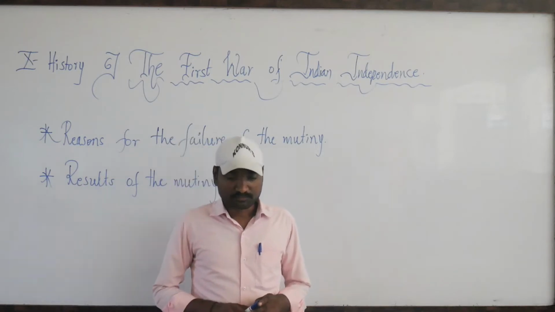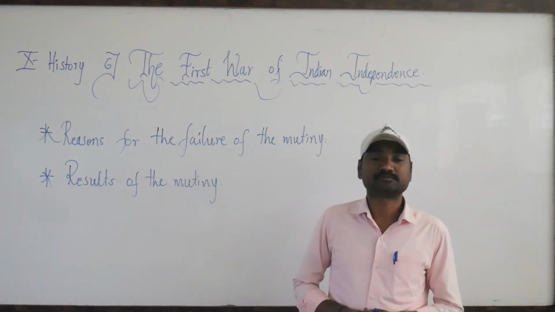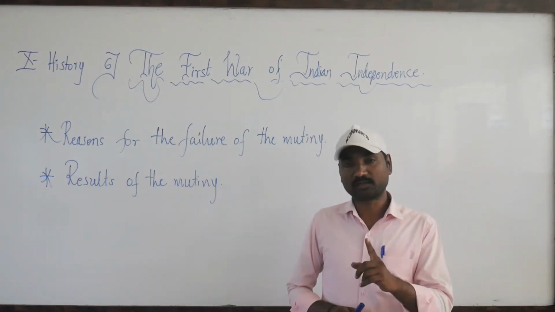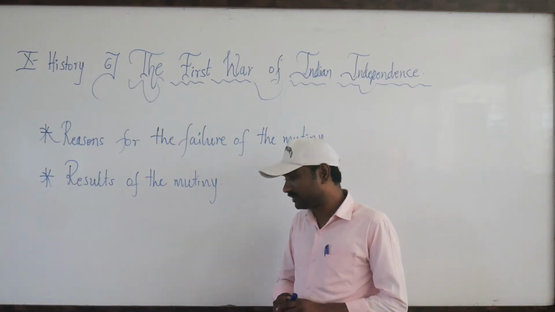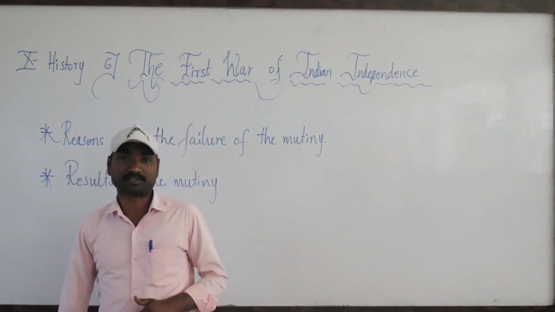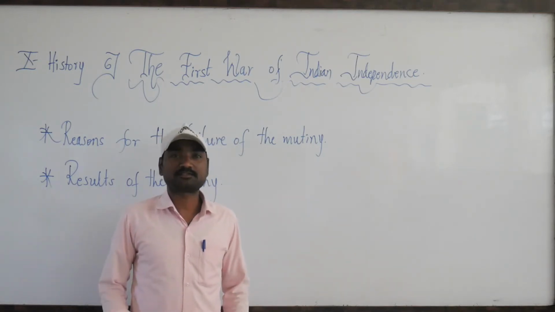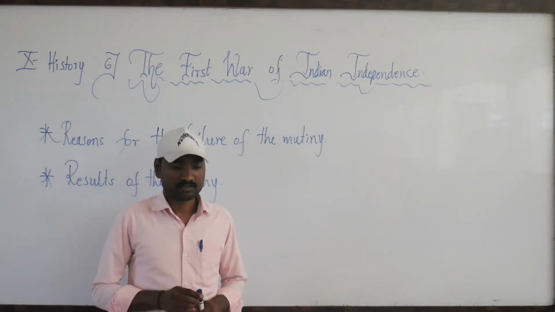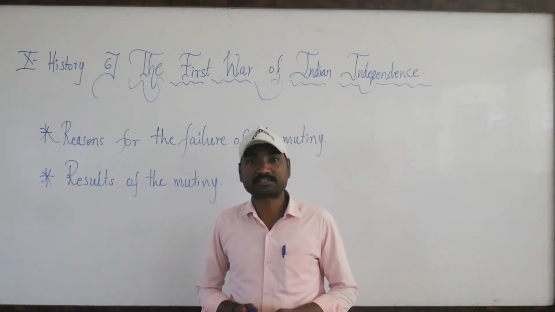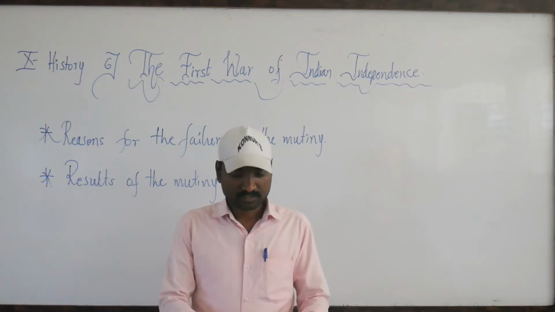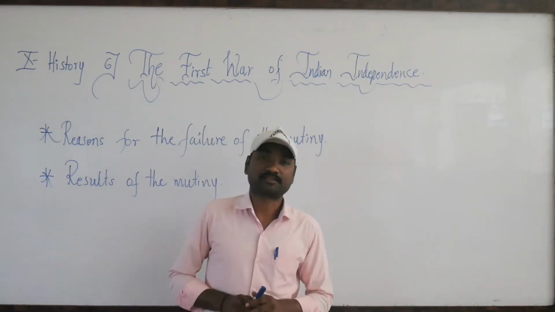Next, the freedom fighters lacked a definite aim. In those days, there was no proper aim. There should have been a proper aim of the liberation of the country. Instead of that, everyone acted individually for their own benefit, their kingdom, their empire. Because of this, there was no unity. Next, Indian kings extended their loyalty, whereas the Britishers utilized that loyalty in a different manner.